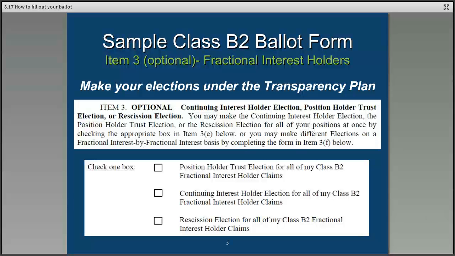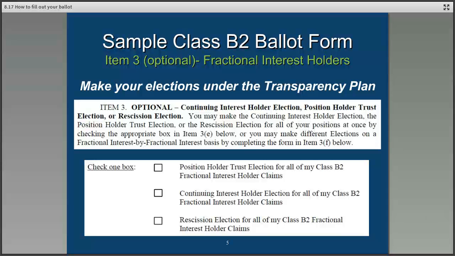These distributions will be made quarterly, or 4 times a year. The number of units you will receive in exchange for your fractional interests will be based on the face amount or death benefit of your interests. You will not have to pay premiums and servicing costs out of pocket. All of that will be paid by the pool.